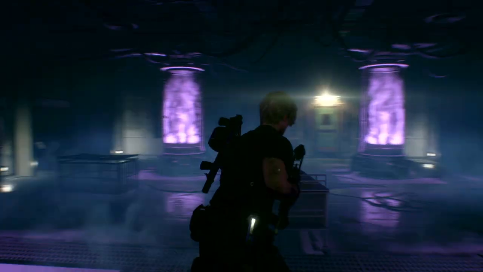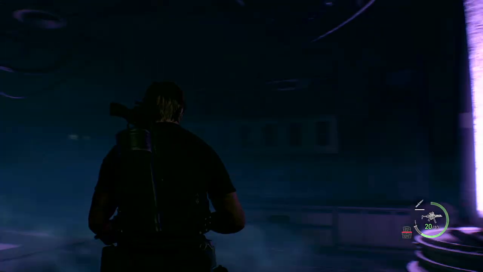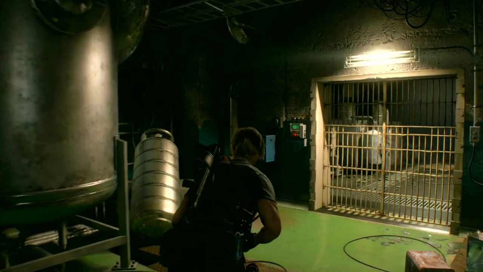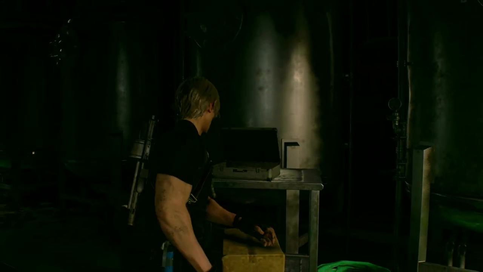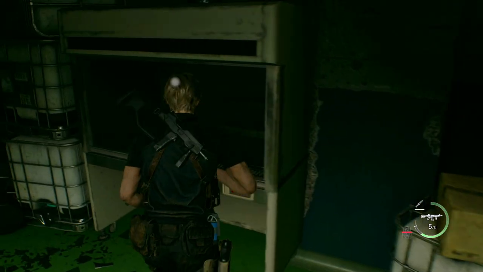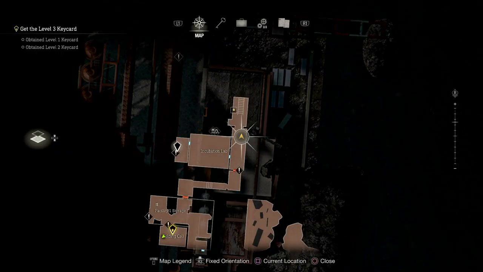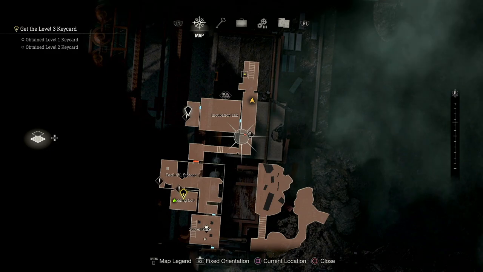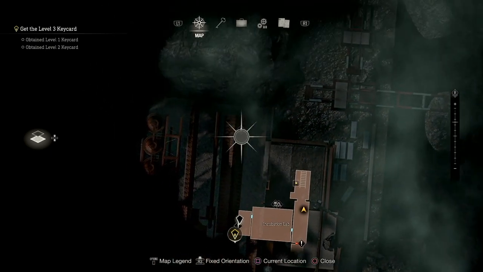Yeah, I should take these dudes out now. Yo, there's 4 of them, yo. 4. This is level 3. Flash grenade. Okay. This is the incubation lab. What was this?